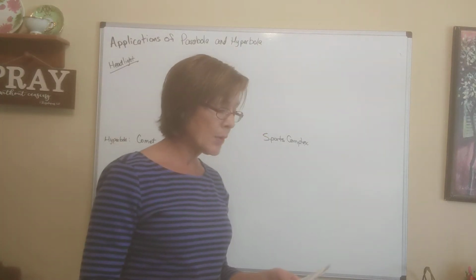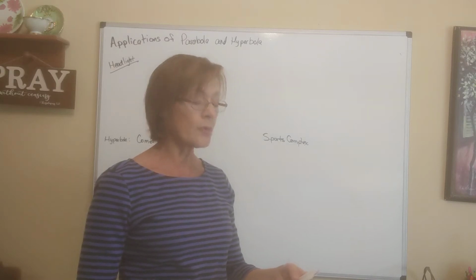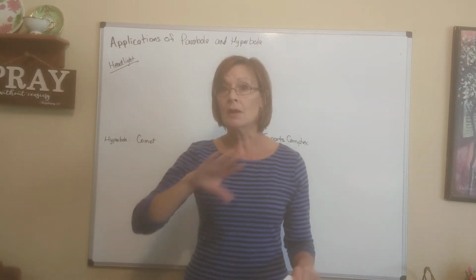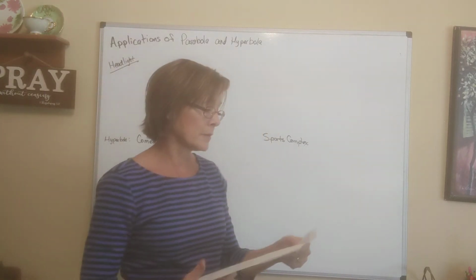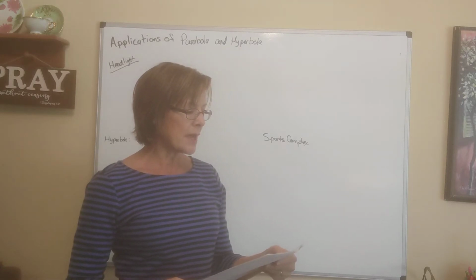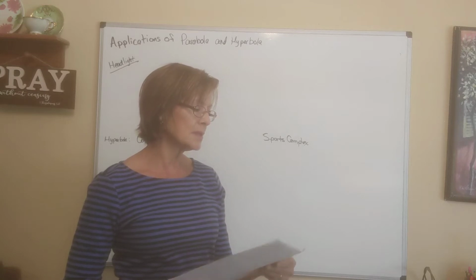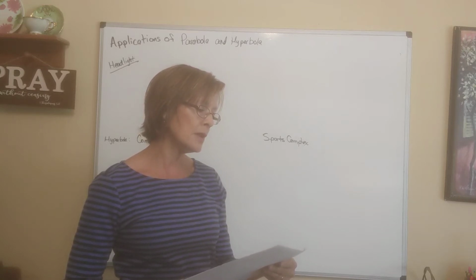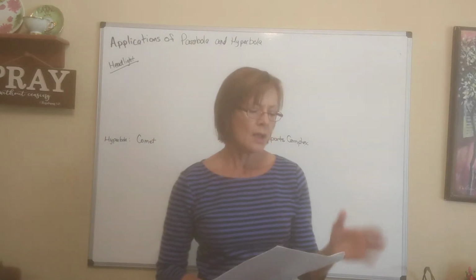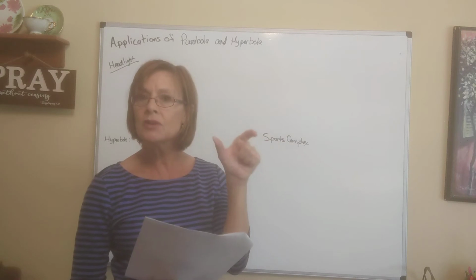So in this example, they say a headlight is being constructed in the shape of a paraboloid, and the word paraboloid is basically a 3D parabola. So that's what that means. With a depth of 4 inches and a diameter of 5 inches, as illustrated in the figure. Determine the distance D that the bulb should be from the vertex in order to have the beam of light shine straight ahead. What should the distance D be? Where should they put the focus?